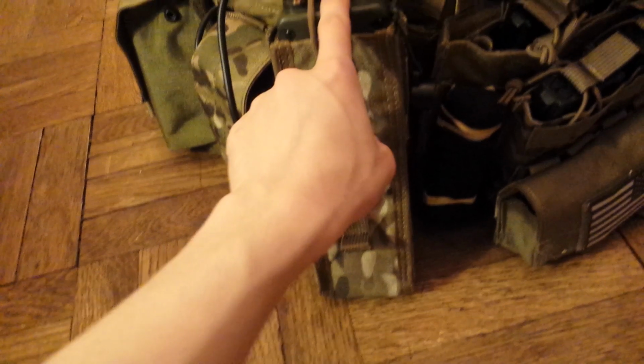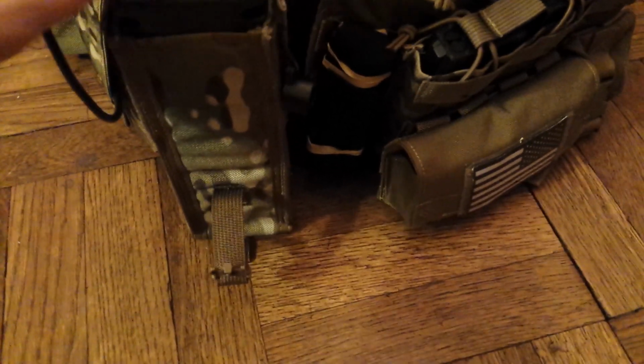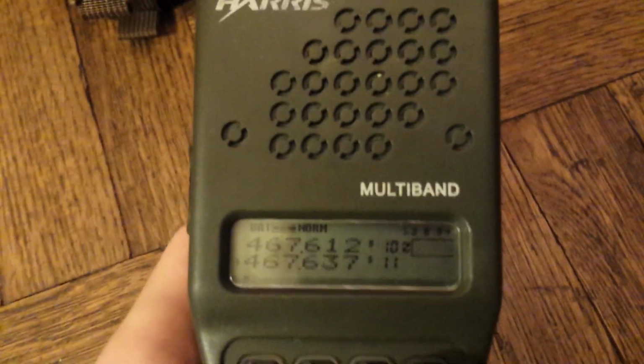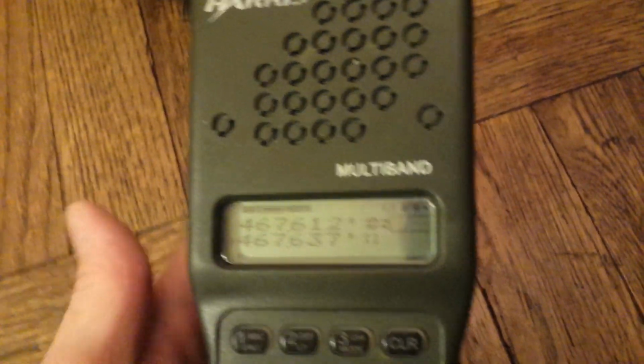And what was it about the battery life that I've had? I've noticed that on the battery, let me take it out of the pouch. There was a thing with the battery that I noticed, and I thought it happened to me the one time, and I was like, okay, I'm hoping that this is the only time it happens, but it happened to me again. You see right here, the battery life indicator. Let me zoom in. It would go to like the second bar, and then the radio would just turn off, and it seems like it died. And I was trying to figure out why it was doing that.